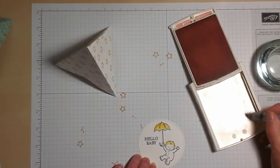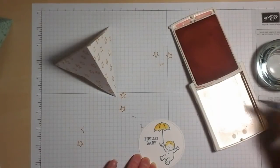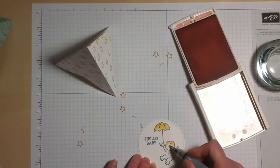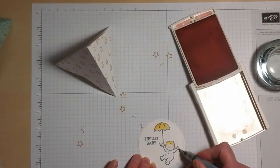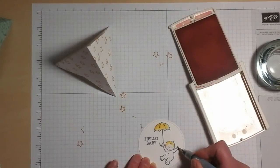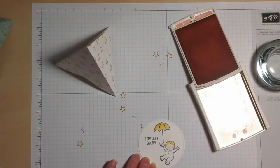A little bit of Blushing Bride here. Make sure the brush is nice and clean, and just add a little bit of water there. So just a tiny bit of pink on the little baby. Let's give him some rosy cheeks. There we go. What a cutie pie.